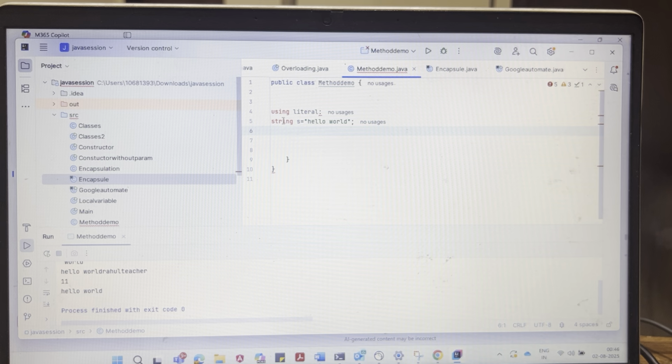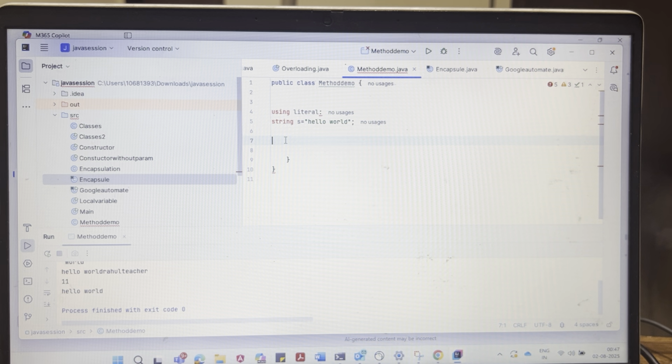Whenever we create a string using a literal, that object gets stored in the string pool. Whenever we create a string using the new keyword, that object gets stored in heap memory.